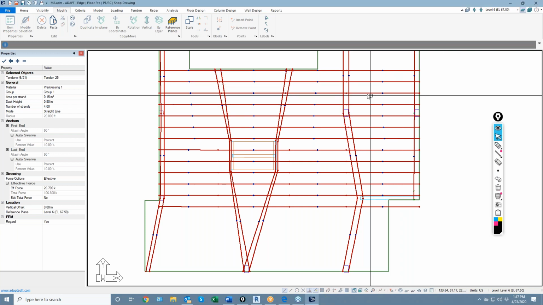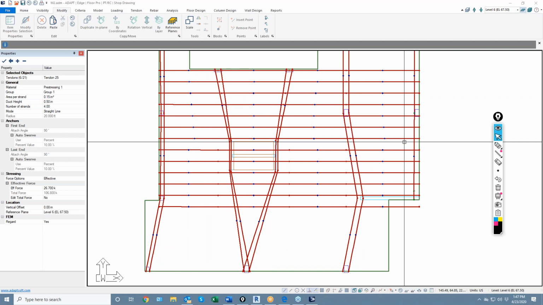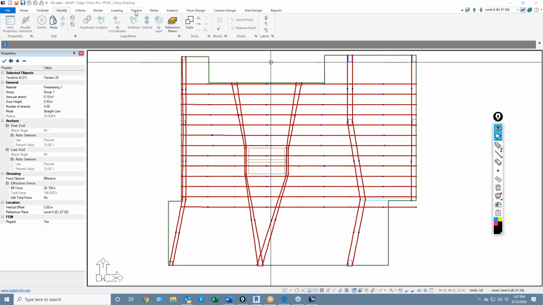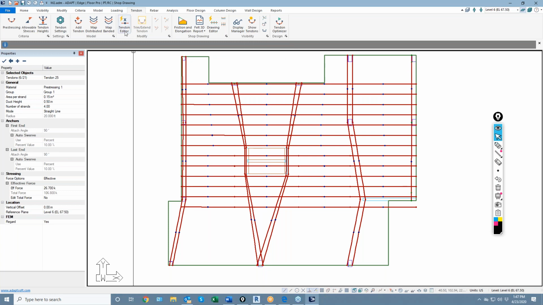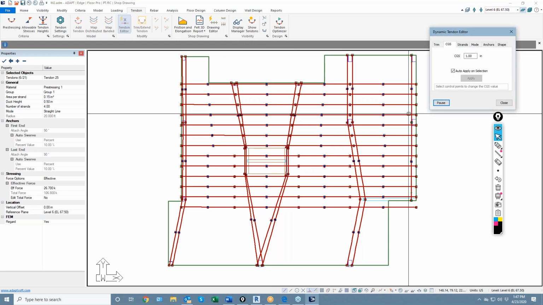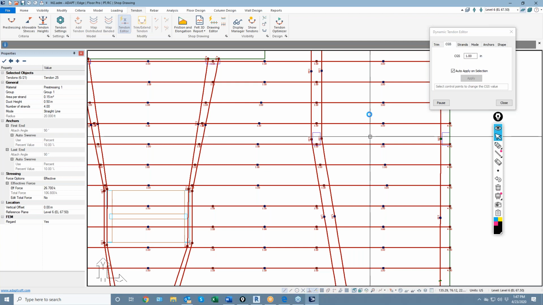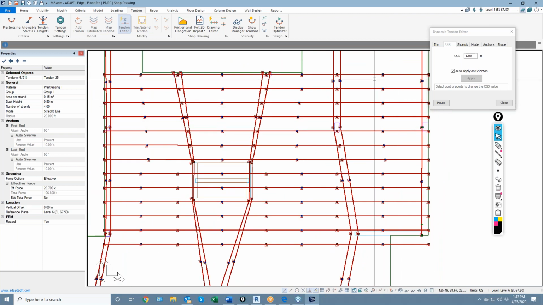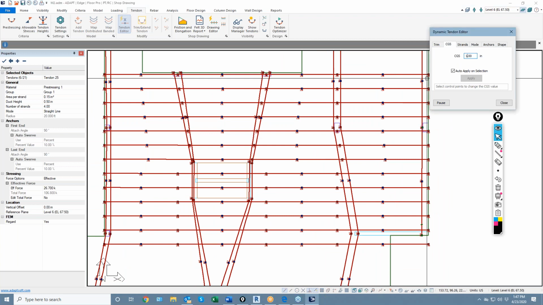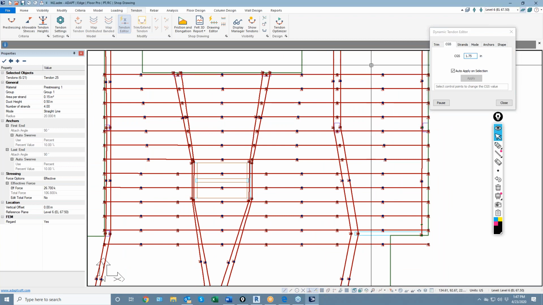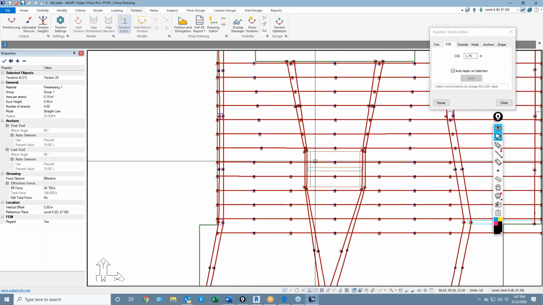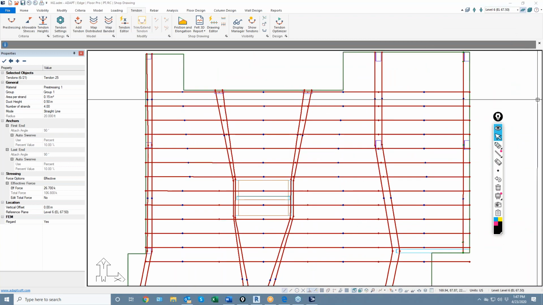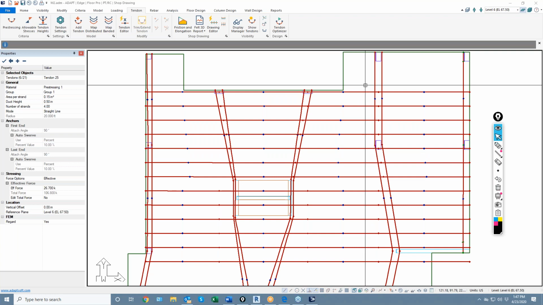If we assume that these end panels are unrestrained, right now you'll notice if we go ahead and turn on the CG, if I go to tendon editor under CG, these are all shown as 1. So I say, well, I want to assume that that's unrestrained. We have some argument to make for that case. I could just come in and say these all need to be 1.75 and just simply window select those cables and window select these cables. So that's how it would be handled just from a modeling standpoint. Okay, all right, you're welcome, thank you.